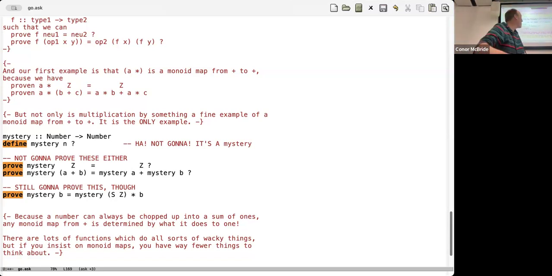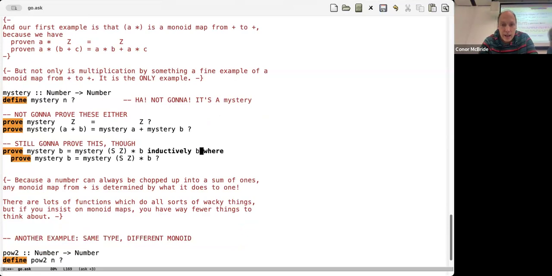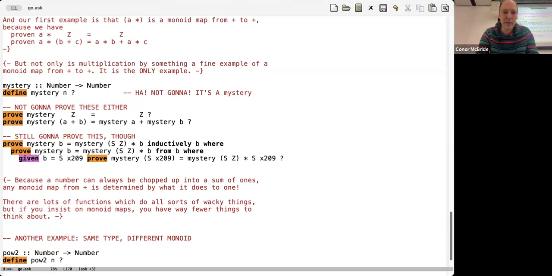Okay, so here we assumed already that it's a monoid map in the 2 lines above. And now we want to actually prove this. And how do we do this? Obviously, we start by induction on B, because multiplication is stuck on its second input. And then immediately we do a case split on B to see what cases we have to deal with. I'll do that bit. There's a smart way of doing what I'm doing normally manually.